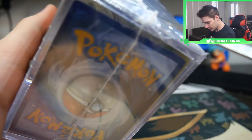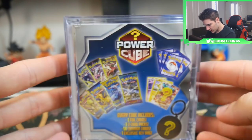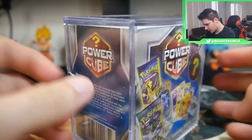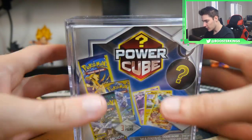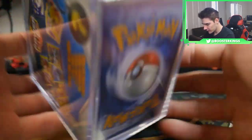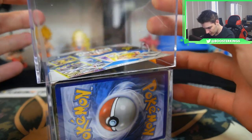Let's get into this. I was going to keep this sealed but honestly I don't really see the point. Let's have a better look at that. So I think that's the front — yeah, that's the front. There's the mystery power cube. Let's open this up. It kind of just opens up like that.